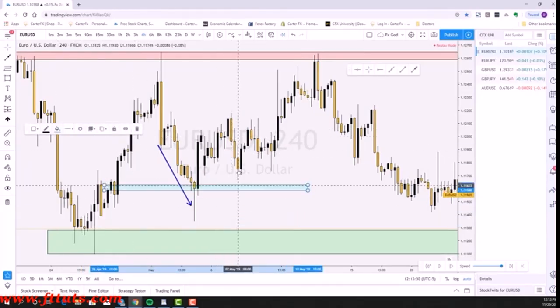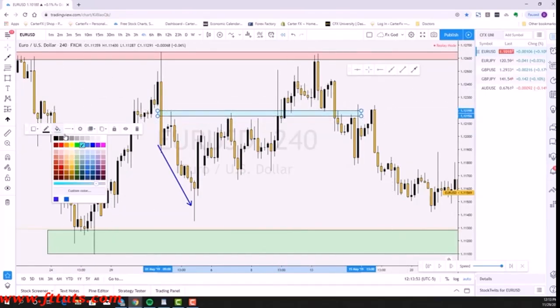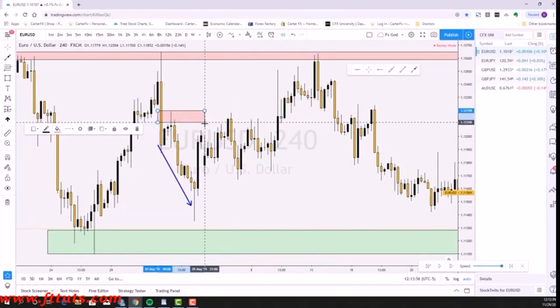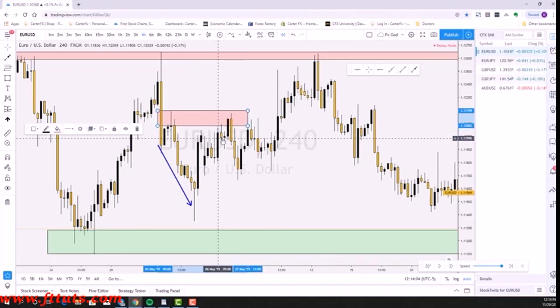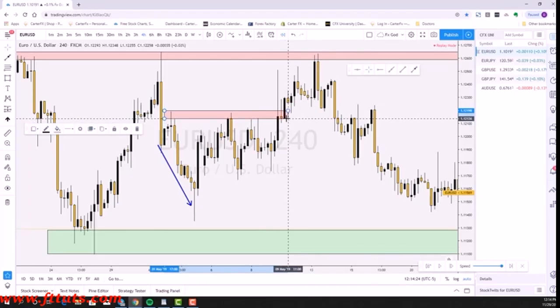Now, for example, let's take a look up here. All right, so initially, before price came on up into this same area again, our supply would have been drawn like this. However, notice how price pushes on up inside this area with the candle body. This is what's called editing for new interaction. Now, with this new interaction, the way I would simply edit my supply area, as I was working with price in this area, I would simply move it on up so that I'm not covering up any candle bodies as much as possible. And then, of course, make sure I'm catching that wick to the high side.